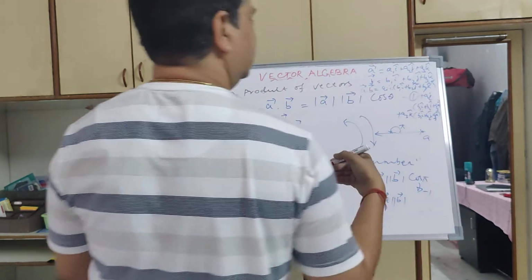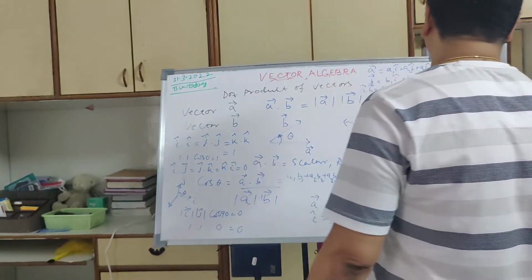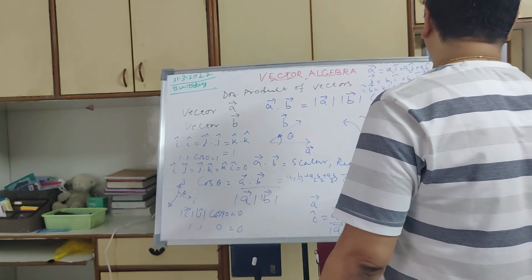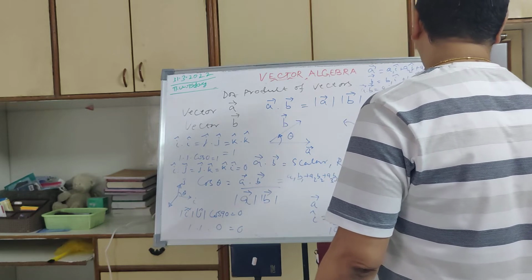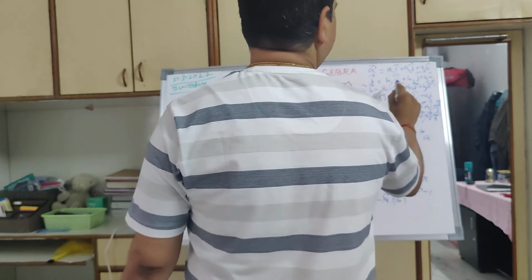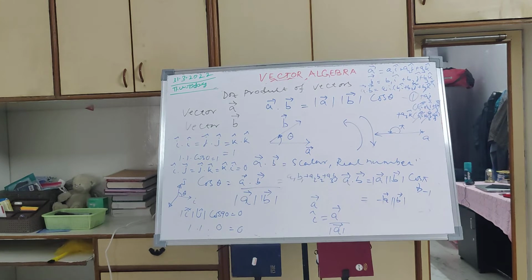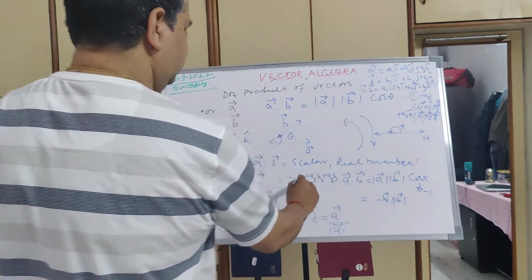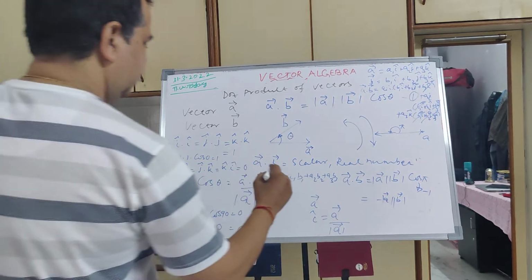So this is the total, isn't it? So what will happen? When J into J, it will remain, and other things will become 0. I into J will become 0 and K into K will remain. So what will remain at the end? A1 B1, A2 B2, A3 B3. So from this you know that A dot B is equal to A1 B1 plus A2 B2 plus A3 B3.